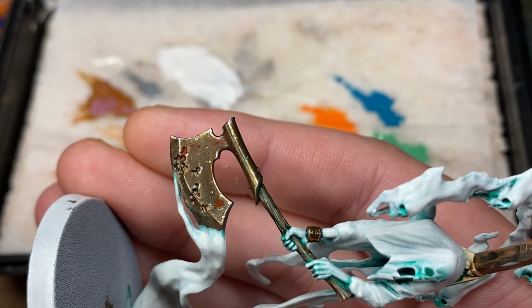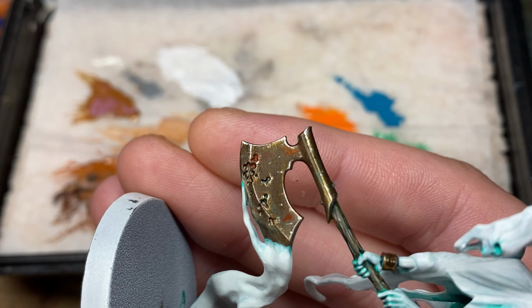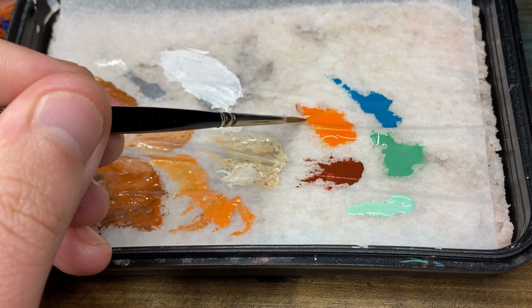And without having washed my brush, I'm just going to jump straight into Trollslayer Orange, and I'm just going to begin gradually building that up. So as you can see, lightly blending the orange with the brown. And once again, the paint is quite watered down, so we're really just looking to very, very gradually build this up.